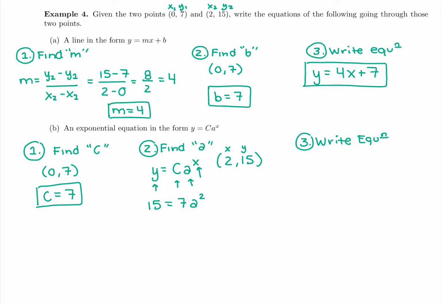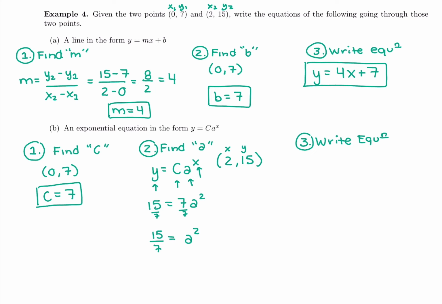I'm not solving for an exponent, so I'm not going to use logs. If this was 2 to the a and I wanted to solve for a, I would use log base 2. But a is not in the exponent, it is the base. So instead I just want to get it by itself by using roots. So first I would divide both sides by 7, to get 15/7 is my a squared.